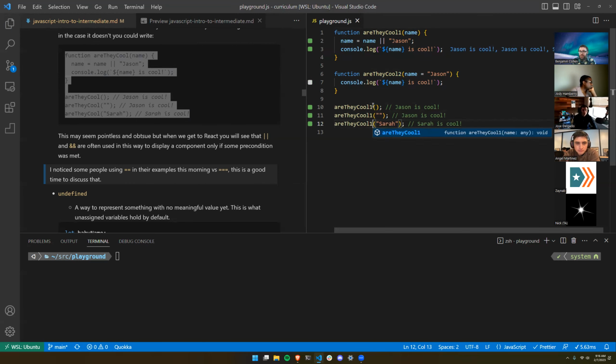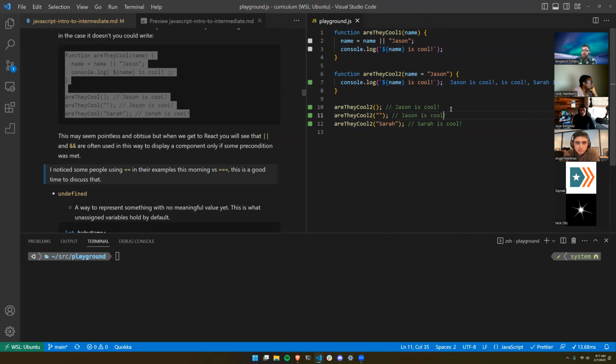Looking at the blue text at the end of line 3, it shows Jason, Jason, and Sarah. How it's auto resolving that? If you do it with the second function, it's Jason, blank, and Sarah. Right, okay. So it would seem you are right. I'm surprised. Then why is it returning this here? I don't know. But that's just a hard-coded comment, so it's not going to change. Oh, good point on line 11. It's a confused comment between my own.